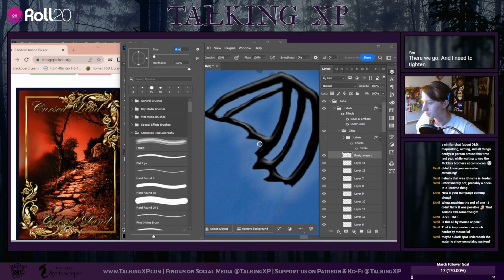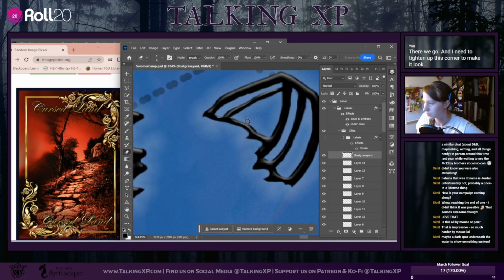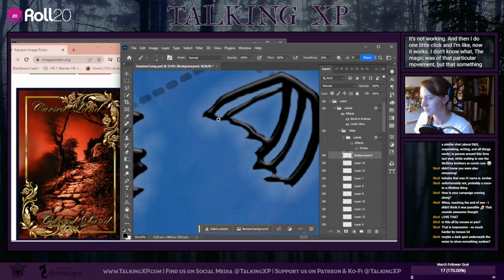This corner to make it look a separate layer. It's so funny how much it's like, oh, it's not working, and then I do one little click and I'm like, now it works. I don't know what the magic was of that particular movement, but something about that fixed the problem I was having.